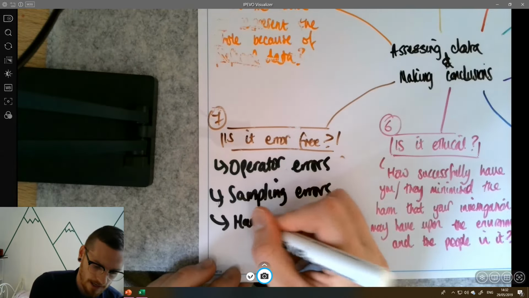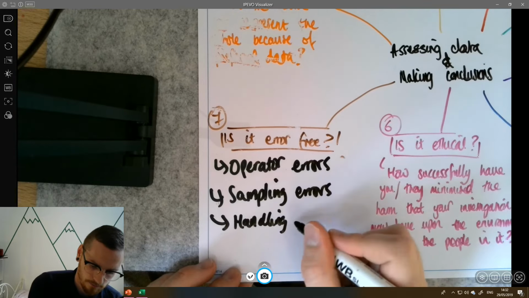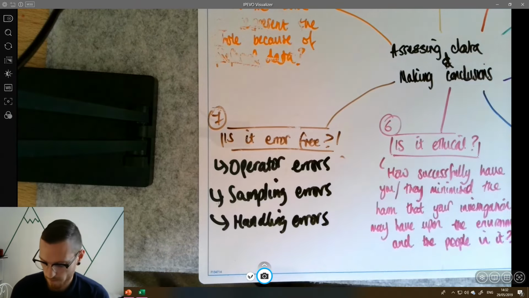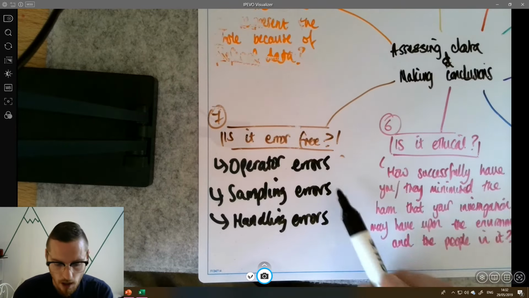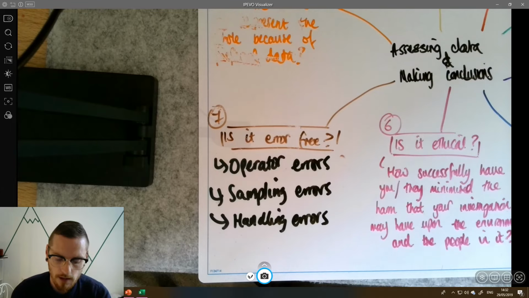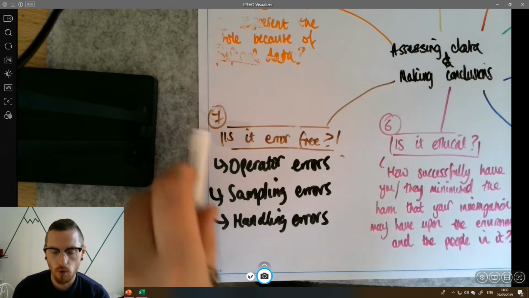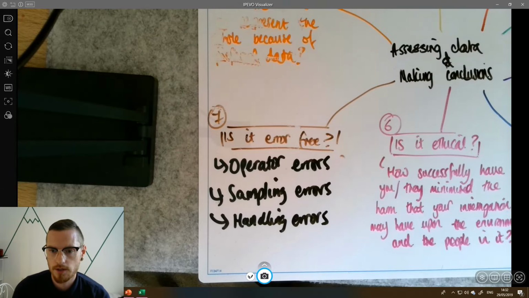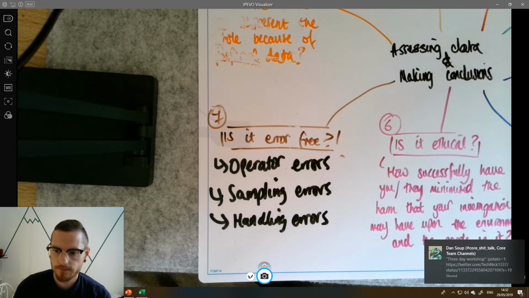So we could be looking at handling errors, or manual errors here. Operator errors are errors in which different people collect data, but we get different results. That would be an operator error. For example, if we had students collecting bed load from a river, and 2 students with the same 10 rocks, they might give different results, especially on the power scale. When they judge which number that rock represents, we might get some operator errors.